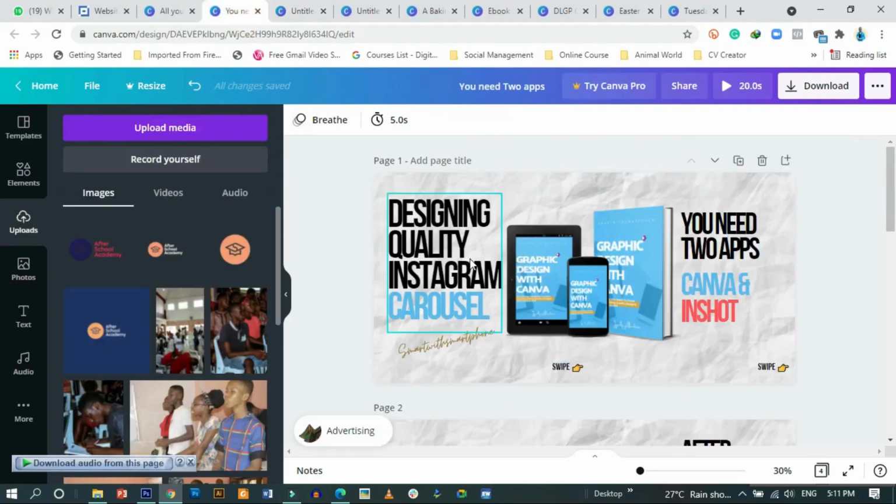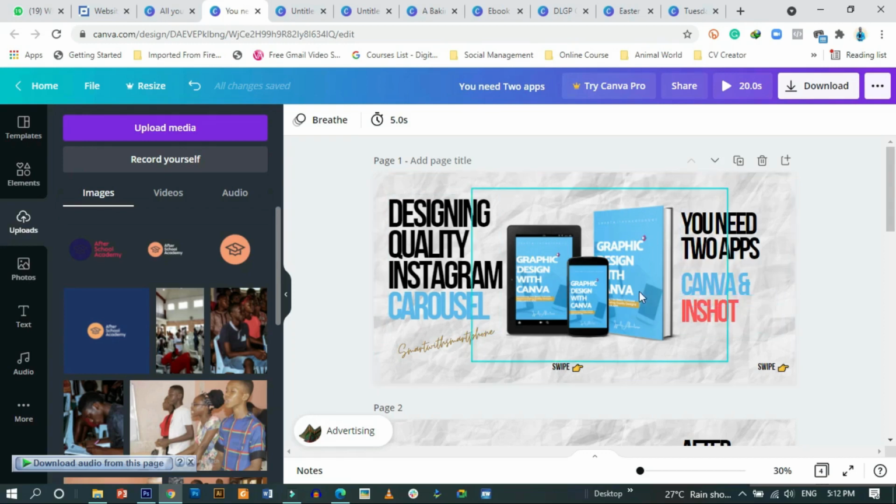But what is very important in your design is what I want to talk about now. Your first carousel page should be legible enough, should carry your brand, and should contain posts that will easily grab the attention of the reader or the audience. So you can see the way I made use of the color, I decided to bring out carousel to use another color for it so that easily people can know what is going on. And I make use of imagery. And you can see this imagery was positioned to flow into first carousel and into the second carousel.